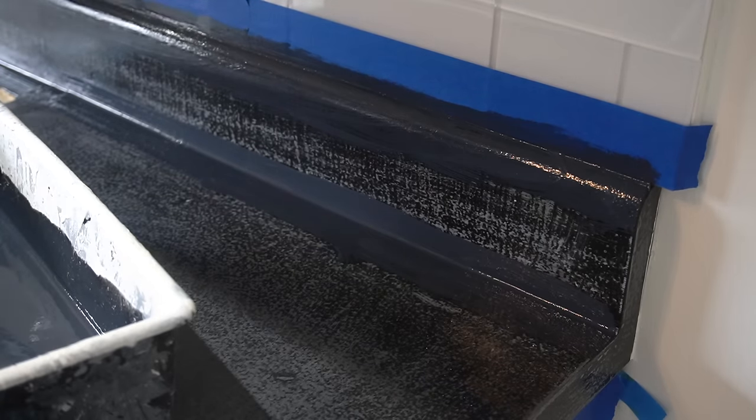As I mentioned, the kit does come with a roller specifically for rolling the epoxy, but the last time we did our countertops, we found that it left little bits of the roller all through the paint, and we were not a fan of that. We had switched right away to a foam dollar store roller, and that worked much better. So I highly recommend just using your own little foam roller instead of the one that comes in the kit.